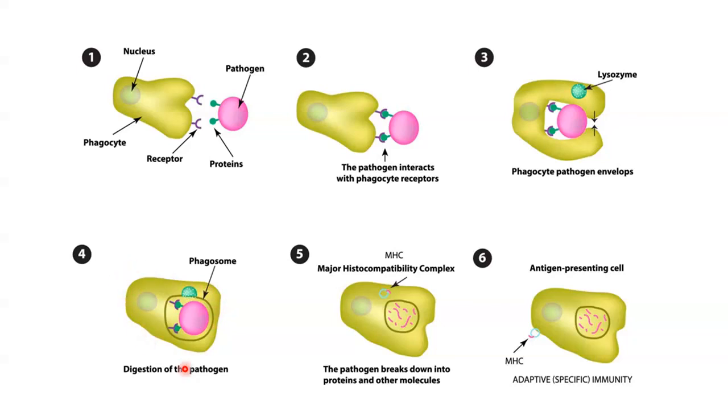Within our phagocyte or our macrophage, we have lots and lots of lysosomes. Remember, lysosomes are our suicide cells that have lots of digestive enzymes. So once that pathogen is engulfed or ingested, we open up all of those digestive enzymes and it will destroy that pathogen. The other really cool part of how macrophages work is they can actually take a little bit of this destroyed pathogen, a little bit of protein, and then stick it on the surface of the cell. So back here where we have receptors for the antigens for particular pathogens, this is how it will recognize that pathogen should it ever come into contact with it again. I thought that's pretty neat.